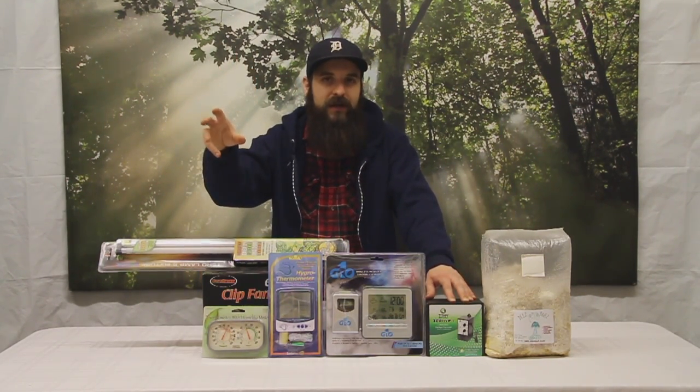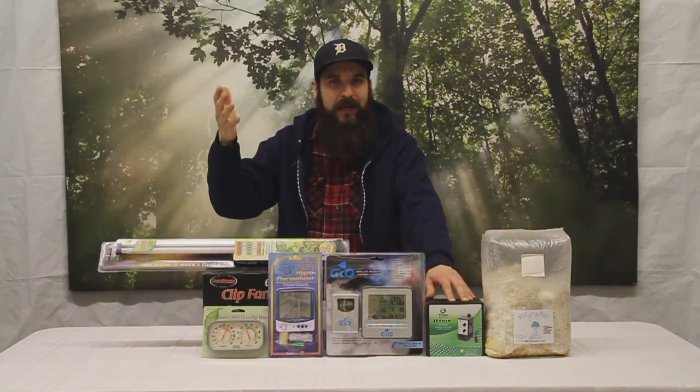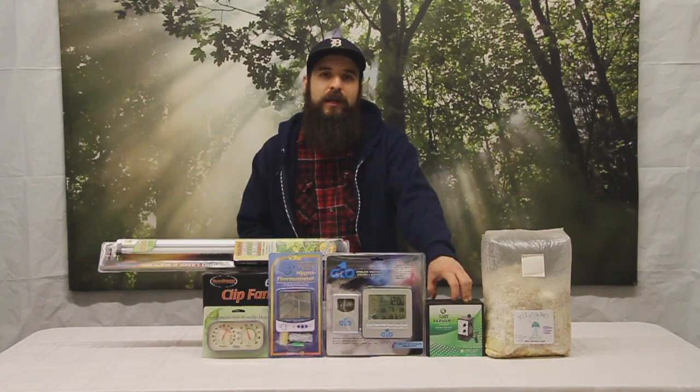You can plug a fan into it, hook it up to a window, and blow cold air in, and it'll turn on and off for you. Or you could suck hot air and blow it out, and it'll turn on and off for you. So that's a great way to control temperatures. Obviously, air conditioners have their own mechanisms of turning on and off, so that's also a really easy set and forget way to have a nice air conditioner. They make portables, they make split ACs, which we sell on our website.